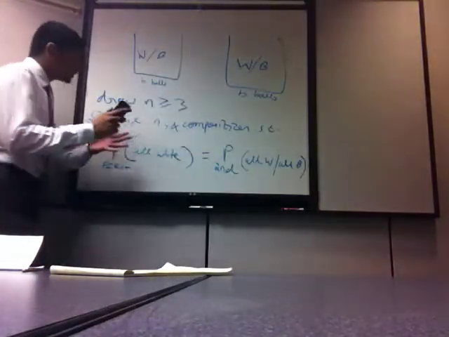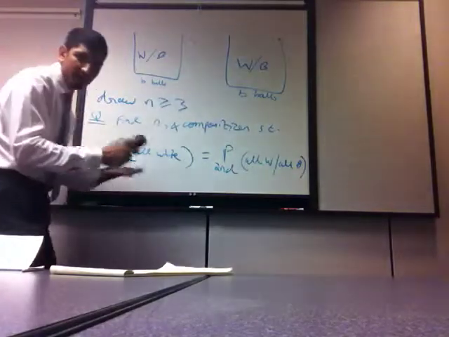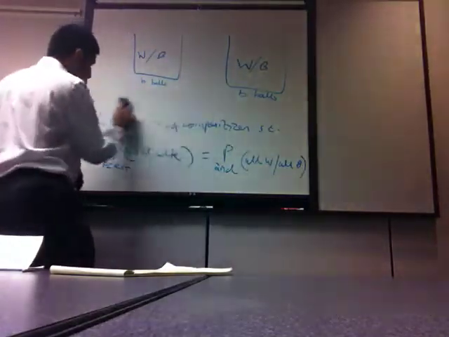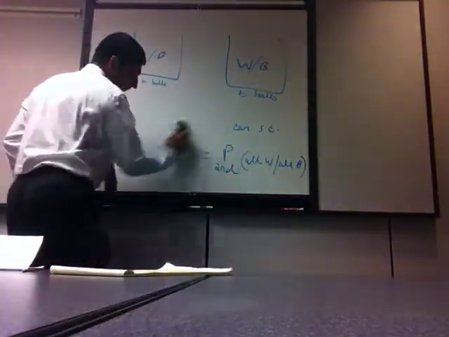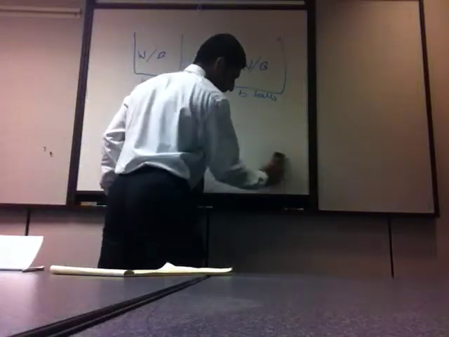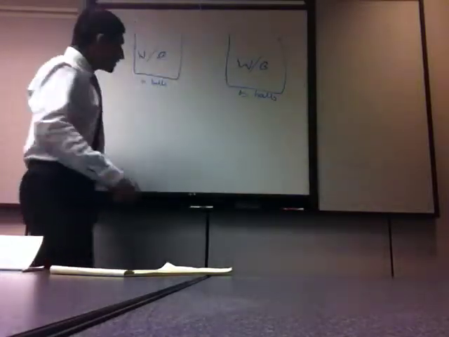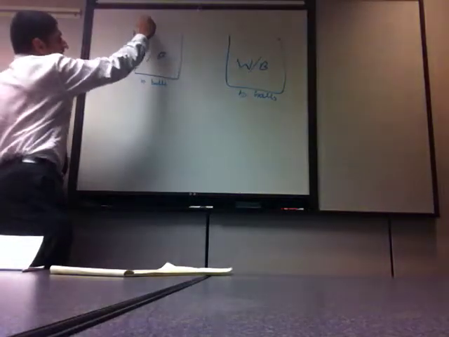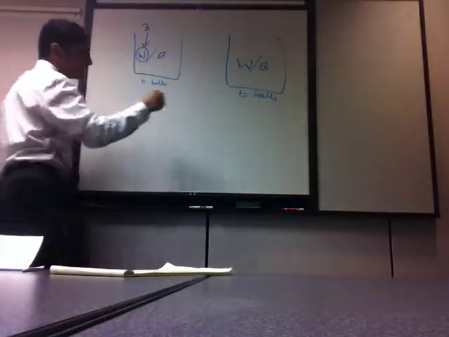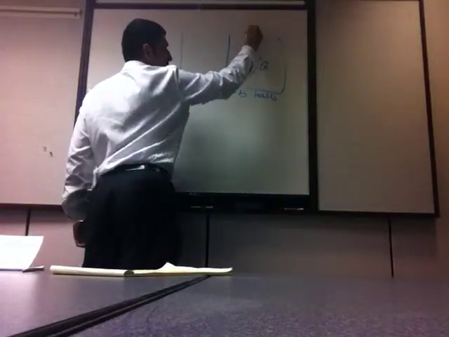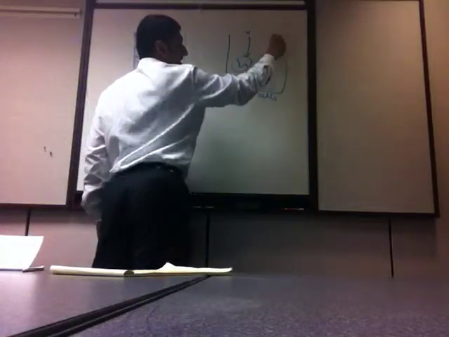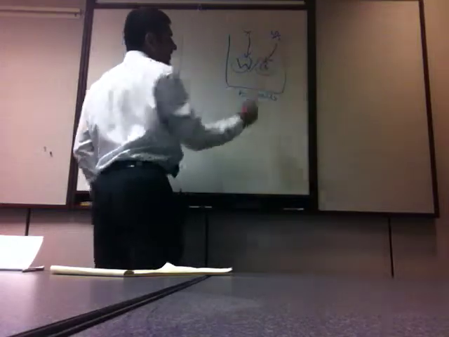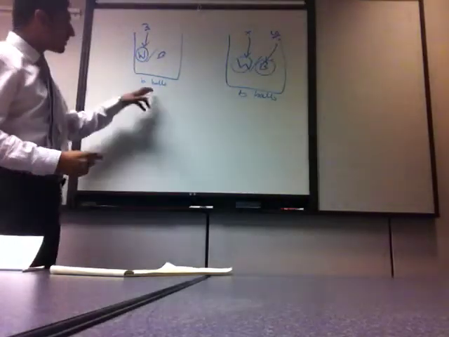So I hope you've internalized the problem, because I'm going to erase this stuff at the bottom. Alright, so let's assume we have Z white balls in the first one, X white balls in the second urn, and Y black balls in the second urn. And the total number of balls is B.